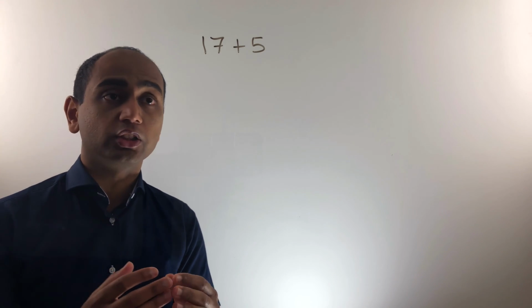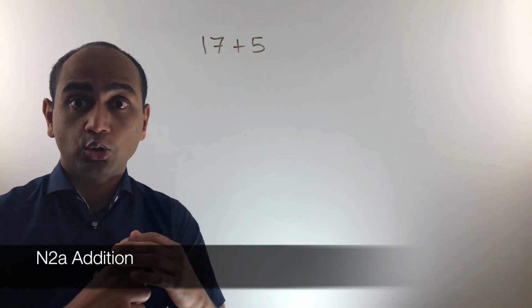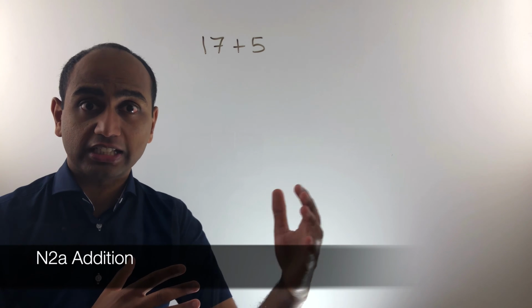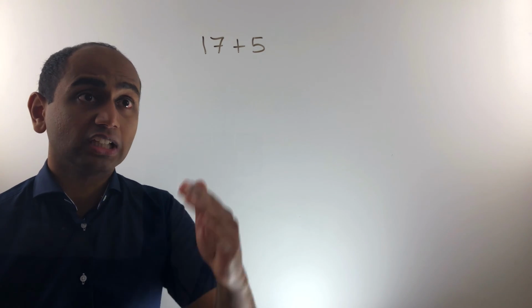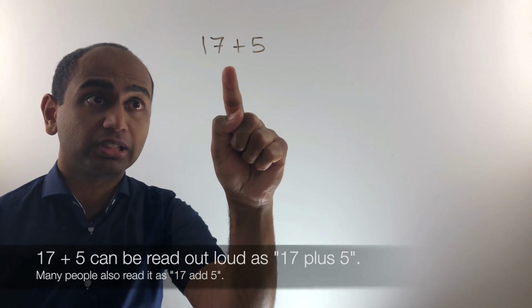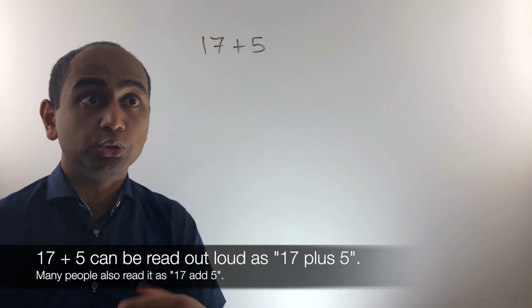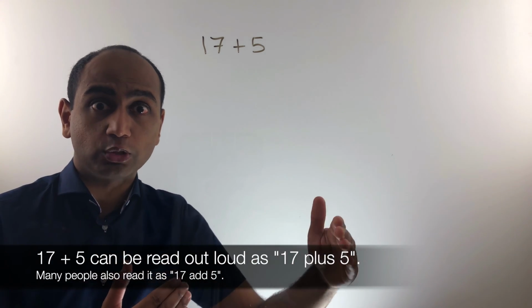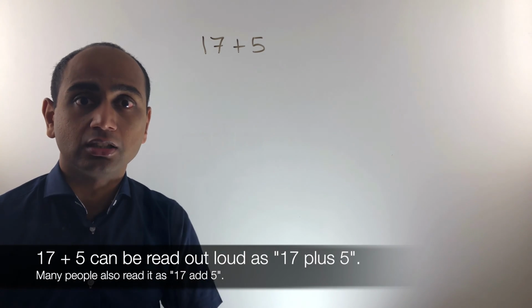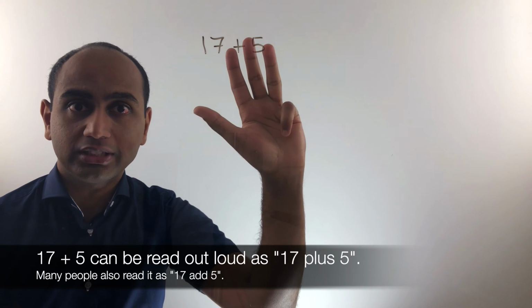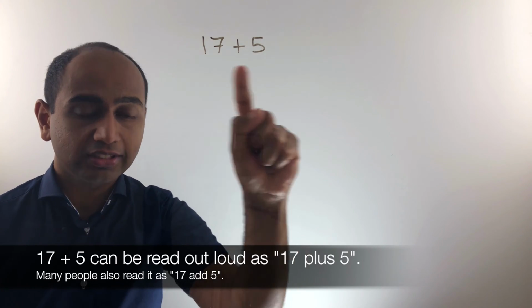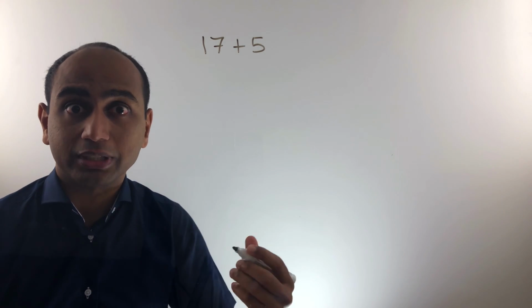In this video, we are looking at addition. Now, remember what addition actually is. It's just a way of really counting on. For example, if I wanted to do 17 plus 5, we would just be counting 5 steps further along the number line from 17. So 17, 18, 19, 20, 21, 22. 17 plus 5 would be 22.